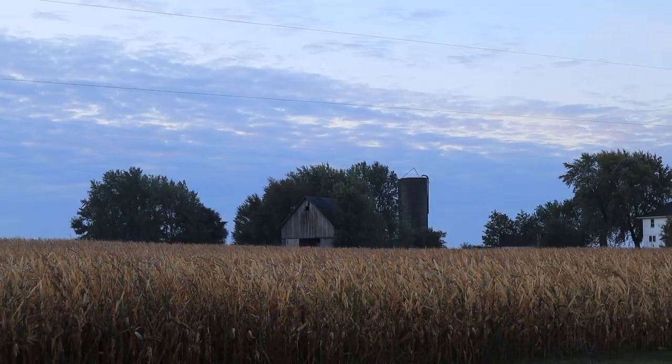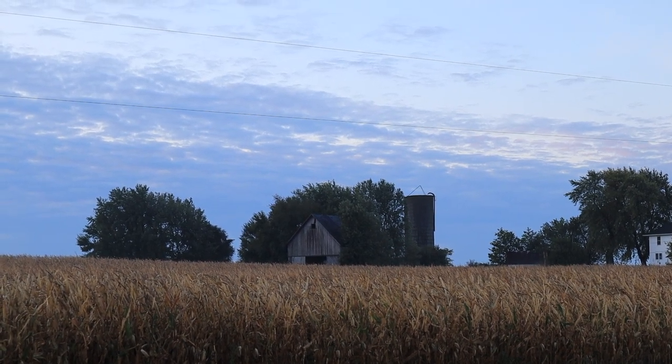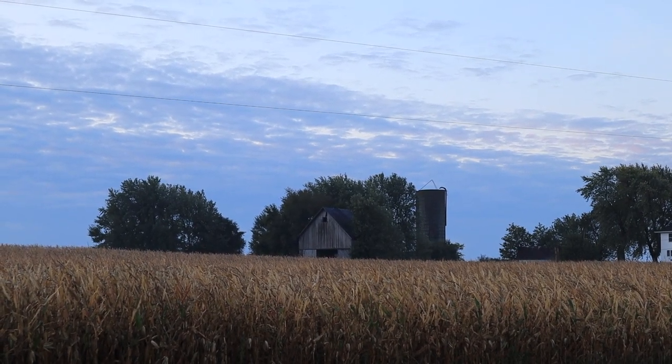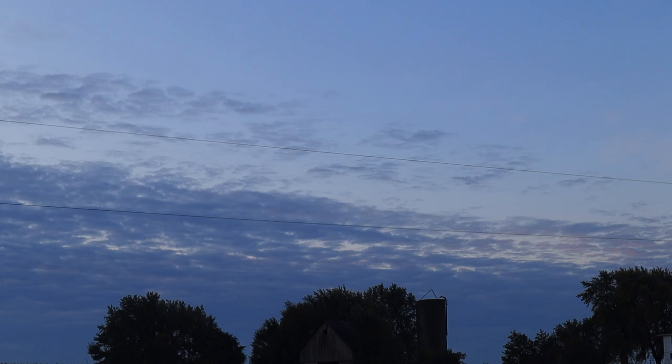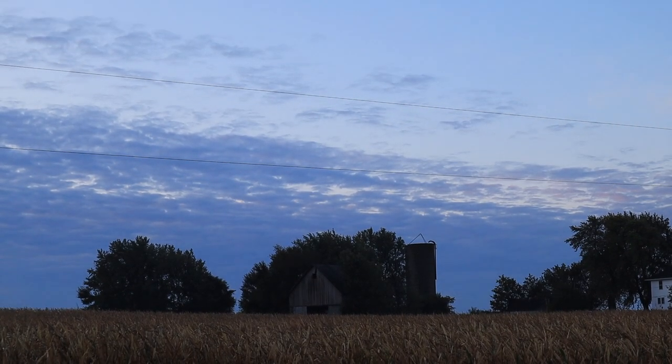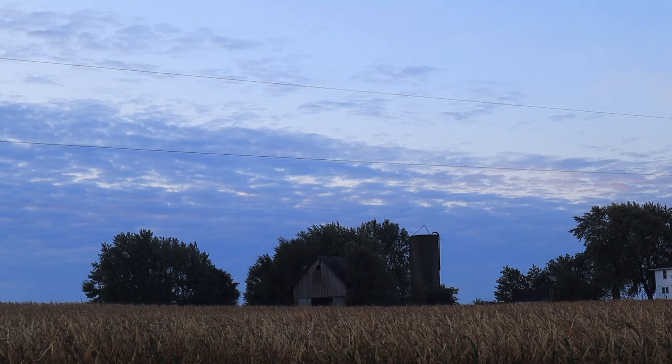Again, shooting that barn over there, the fall corn in the foreground, the textures, the browns, the grain bin. The sun's starting to come up, so it's just starting to illuminate that left side of the corn crib. Pretty beautiful. The sky back behind the barn is very nice. Just some sporadic clouds. I like it. Just that magenta color. Sun's starting to pop a little bit now. Got a couple more barns to go get, and then maybe we'll go into the processing later on.